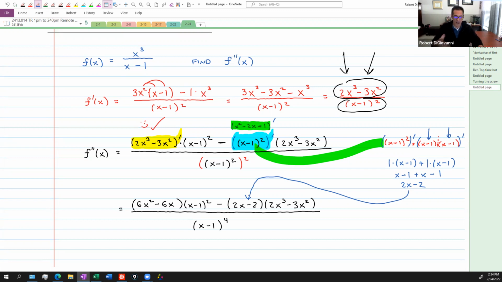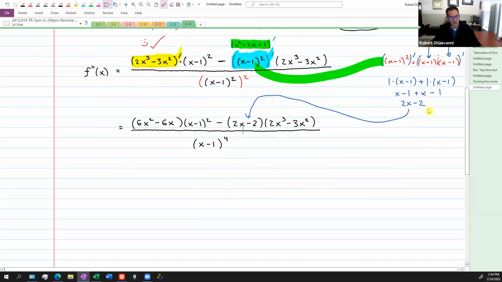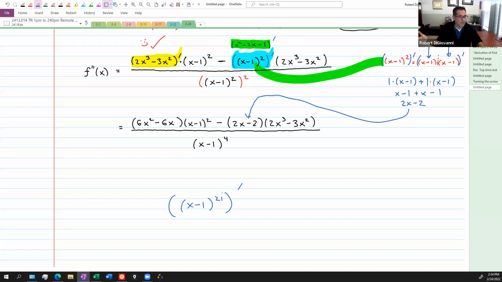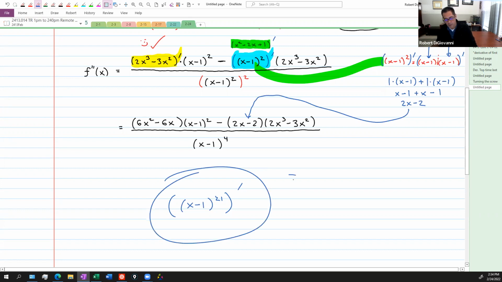Next class, we're going to find out a way to do that without expanding or doing this. Because right now, if I asked you to find the derivative of this, we expanded it, or you can treat it like a product rule. But if I change that to the 21st power, you sure don't want to expand it. You don't want to expand x minus 1, 21 times. And you don't want to do a product rule that involves 21 products, because that would be a disaster. That'd be a big mess. So this is an open question. We don't know how to do this yet.